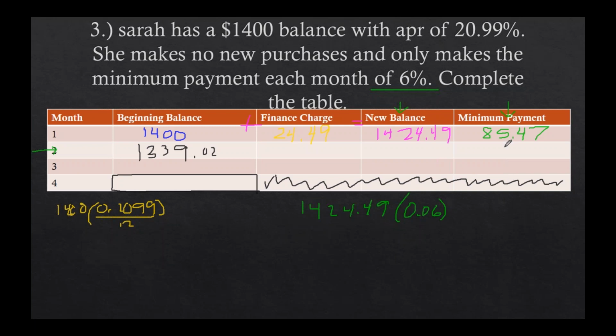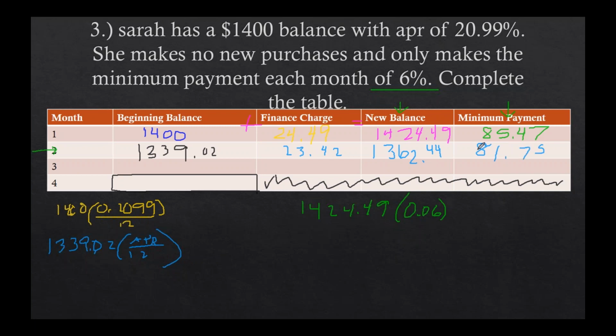Those are the correct answers. I don't know if everybody else is close to done or not, but the key is that you always just continue to do the same thing. So if we're finding the next finance charge, we're taking the $1339.02, and we multiply by our APR, right? We divide by 12. So that should have given you $23.42. The key is to always round to the nearest penny. You want to make sure you're keeping your rounding. Then you add those two together and you get $1362.44. Multiply that by 6% and you're at $81.75.